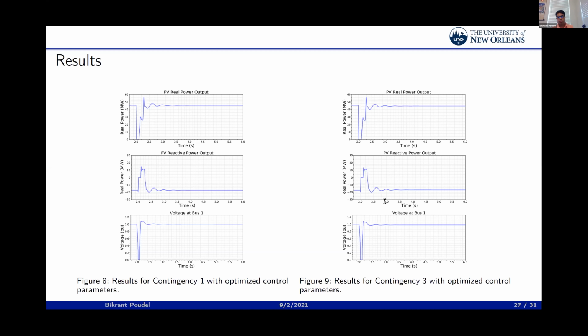So from the results, what we can conclude is that we can use heuristic optimization to optimize the control parameters. It does not need to be the 3 that I just showed you. It can be anything. And not only can we consider a single fault scenario. Right now, what I'm considering is one contingency. I'm not including multiple contingencies during the optimization. But in our work, we are actually working on a very big system.